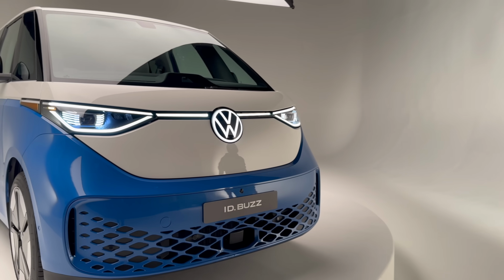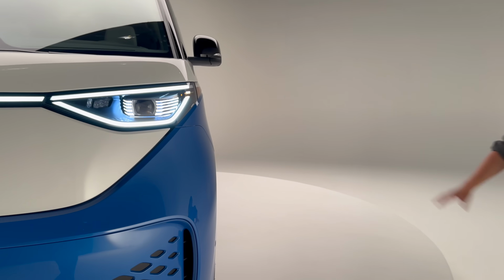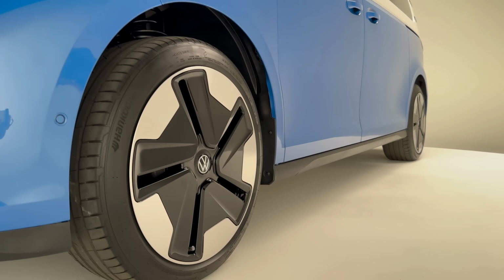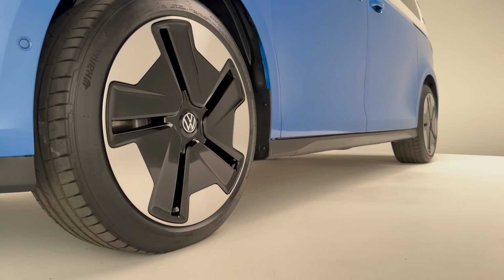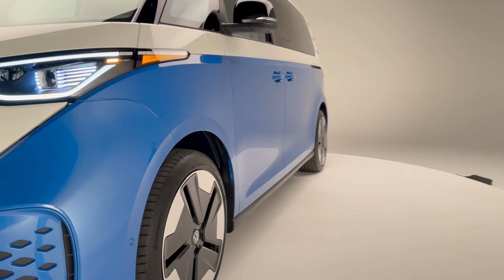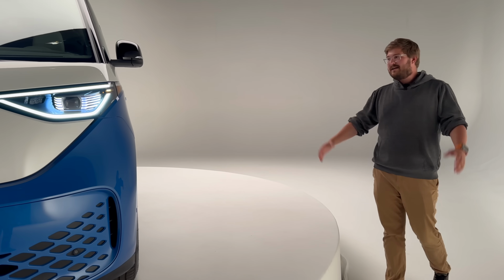All the sensors for driver assistance, which we'll talk about as well. This particular one is on 21-inch wheels. It's on the Hankook OE spec tire. I don't believe the US will be getting the 21-inch wheels at launch. The one we drove in Norway had these wheels on it. I think the US version is going to have 20-inch wheels, just kind of like ID4, we also don't get the big wheels in that one.